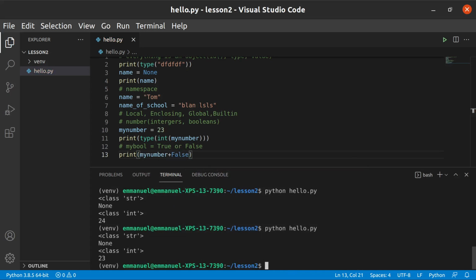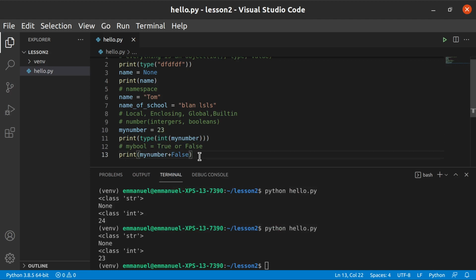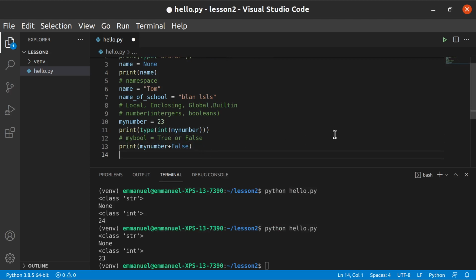And the same goes for booleans: there is bool, which is used to coerce something into a boolean. Another number type that I have to mention is float.